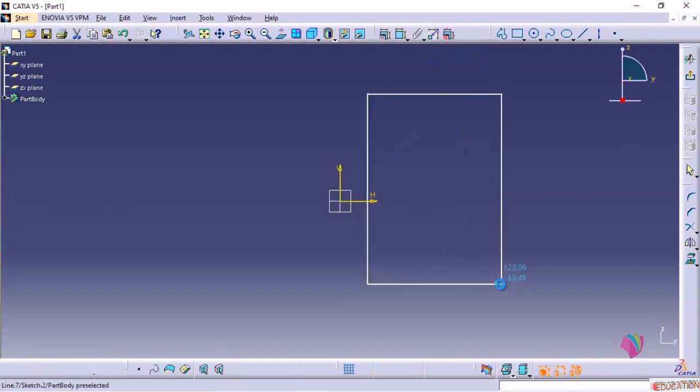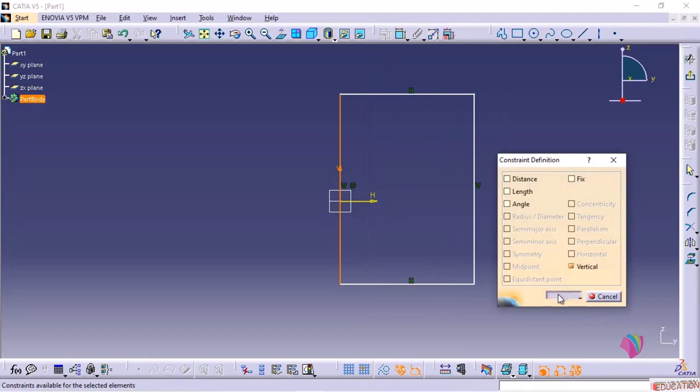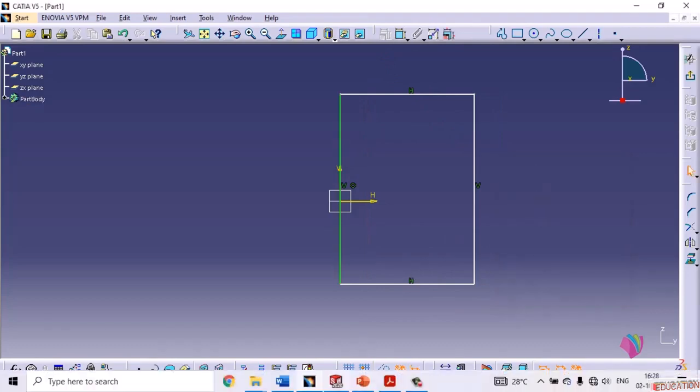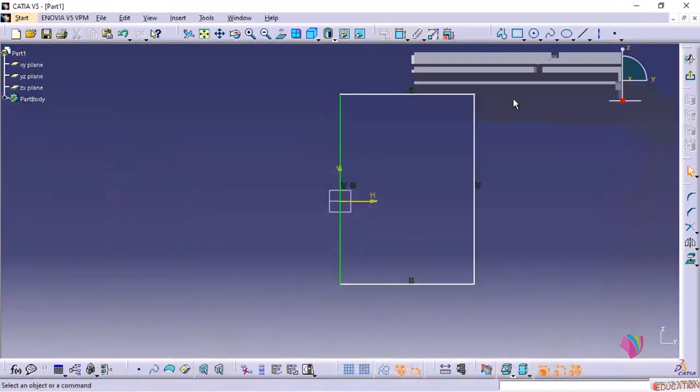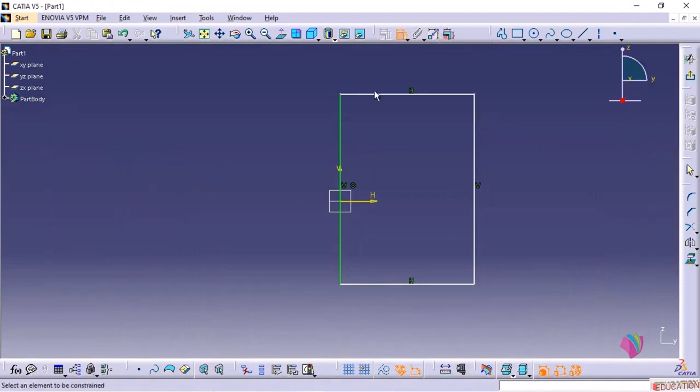I'll create a rectangle something like this. Now we will just take this edge and this axis and coincide. Now let us check the dimensions. Here this complete height is 50 and from center it is 25. Let us give the dimension. Double click on dimensioning.